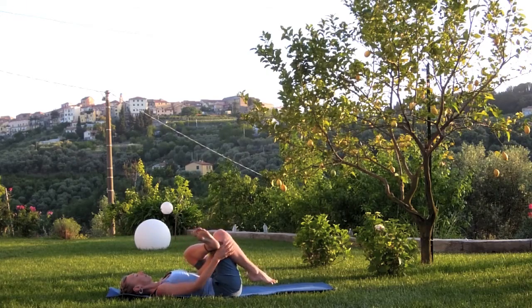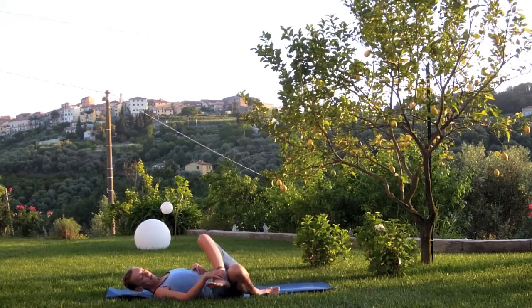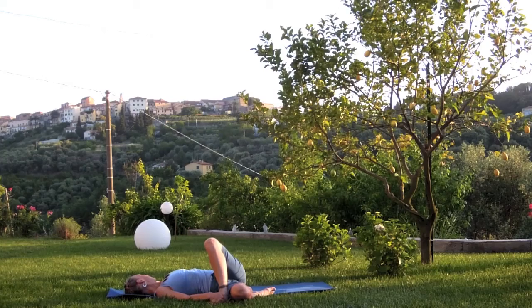And then starting to prepare into the twist from there. So your legs stay as they are when the sole of the right foot comes down onto the mat. And I just start to pivot, right knee down, and that takes my sole of the left foot down as well. And I usually inch that right knee a little bit towards my chest so it comes a little bit higher. Then stretching the left hand out so the left shoulder grounds nicely.